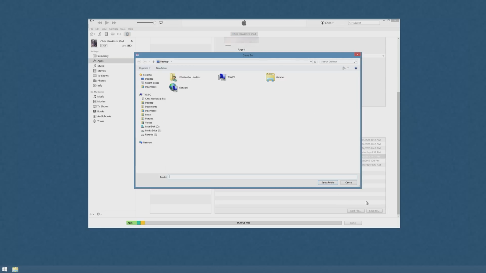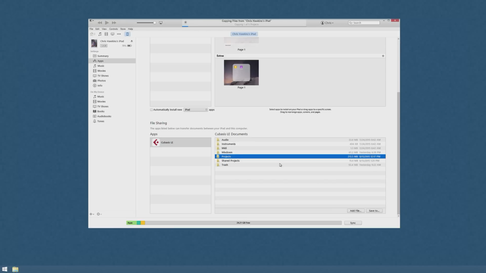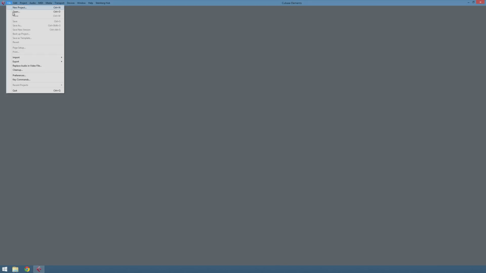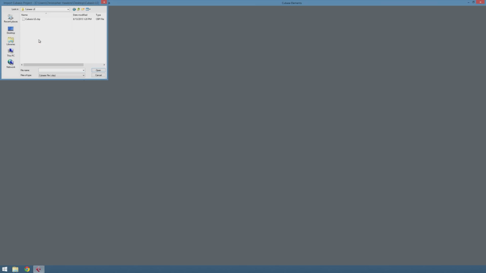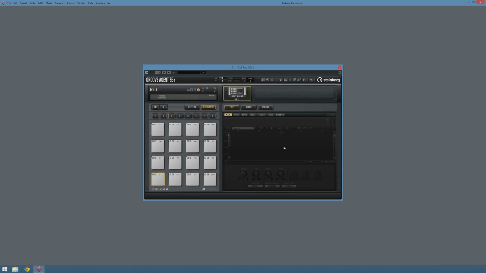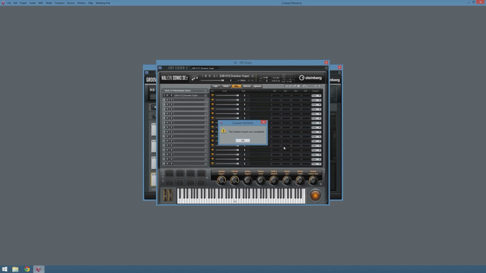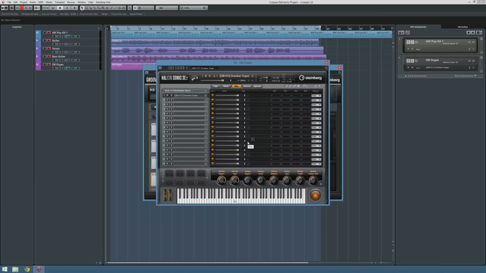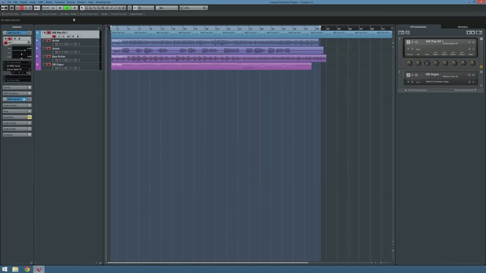Then click on the Projects folder, then click Save To. Select the local folder that you wish iTunes to copy the files to. Once the files have been copied to your computer, use the Cubasis Project Importer from Cubase AI to import the project as a Cubase AI project. The project will then play back as it did within Cubasis.